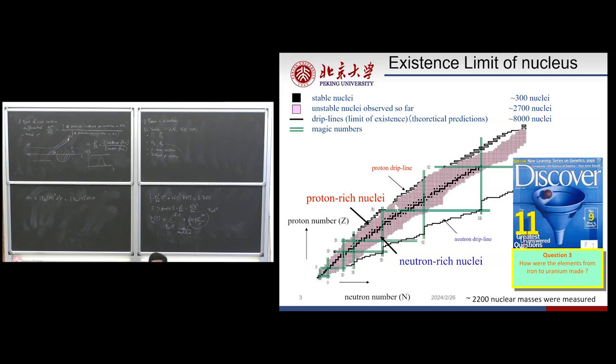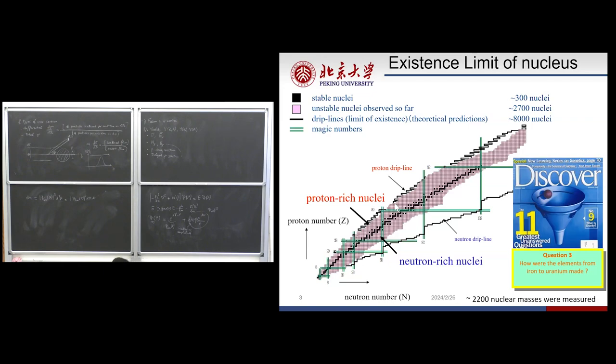These numbers include, in your opinion, how many nuclei could exist? You know, more or less, that 300 nuclei are stable and exist in nature. We can find them in our daily life. And a little bit more than 3,000 nuclei have been produced experimentally. And then, theoretically, how many are predicted? Do you have any idea how many are predicted to exist?